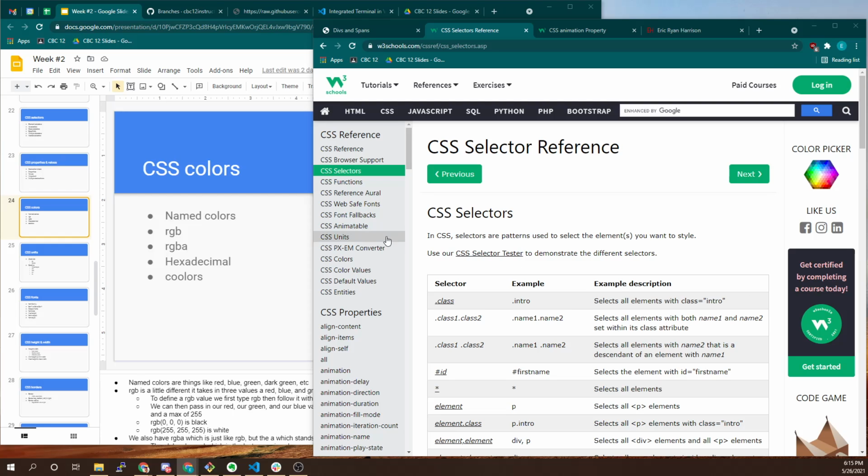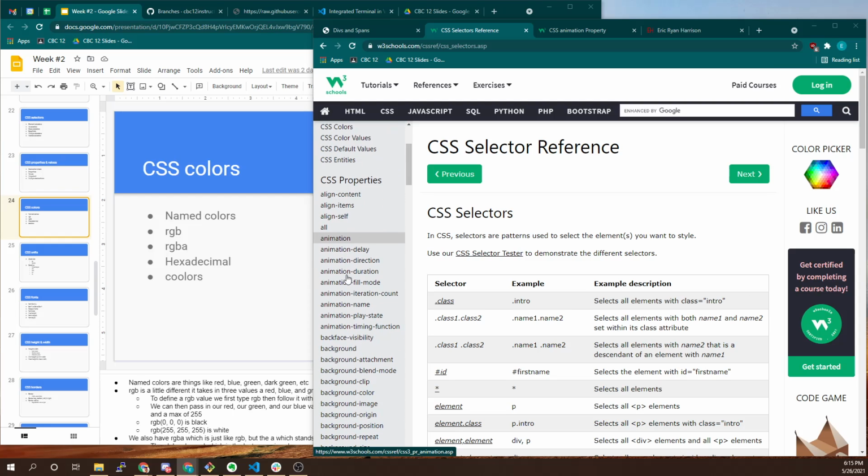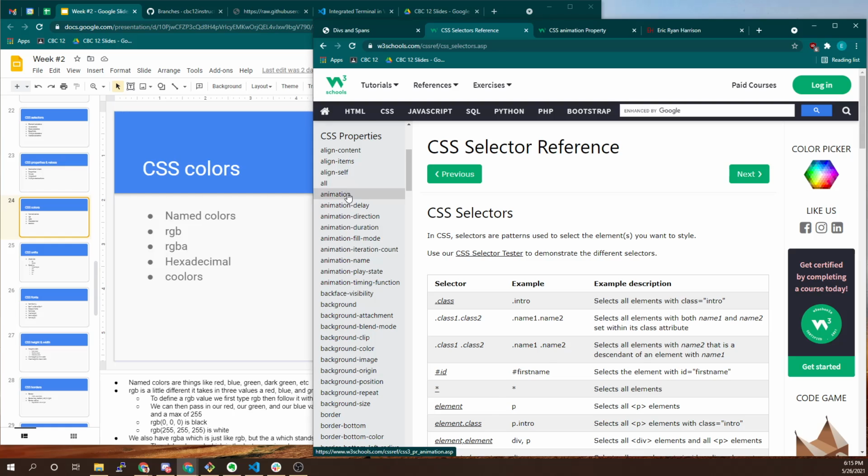We're good. Important to note on W3 Schools, there are a ton of properties we just did not touch, right? But over here on the left, when you're in the CSS subsection, you can click on any one of these is a full list, right? So all the things we've been talking about, border left, border right, border, you can click on any of these and play with it inside the reference.